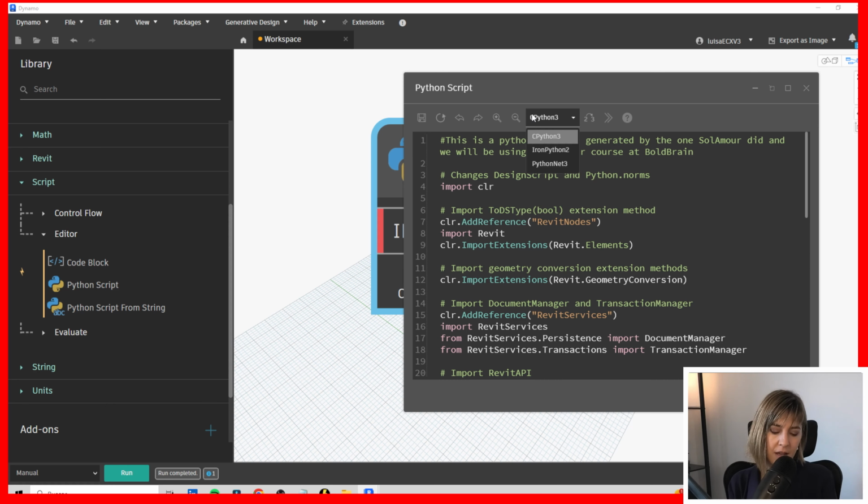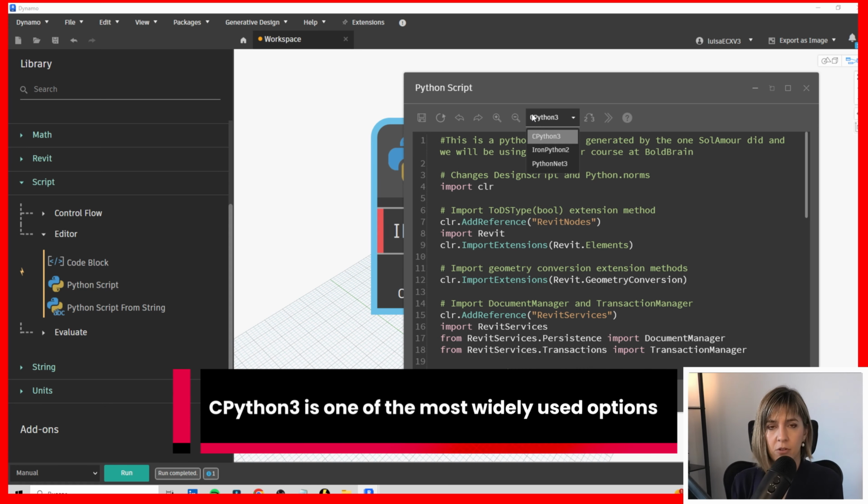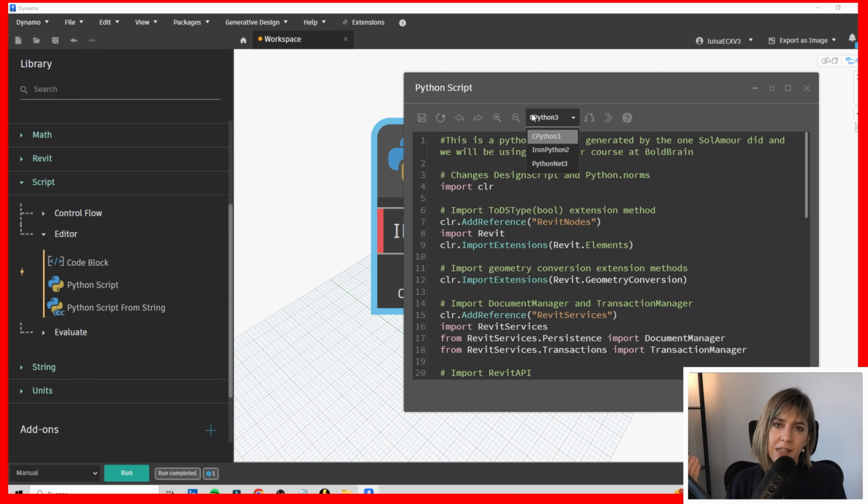And this was a big step for them to take because IronPython was directly linked with .NET, which is the Windows language, which is directly linked with C#, which is the language. I'm sorry, this is a little sort of complicated, but still stay with me because this is important for you to understand. So C# is the language in which Revit is written, and this connects directly with .NET. IronPython connected directly with .NET as well.